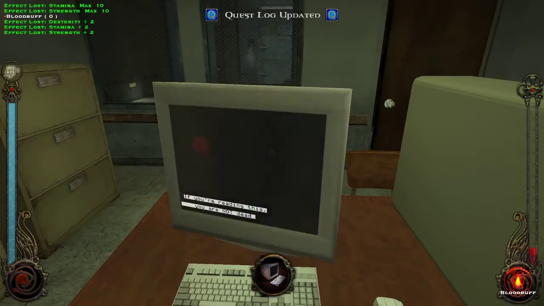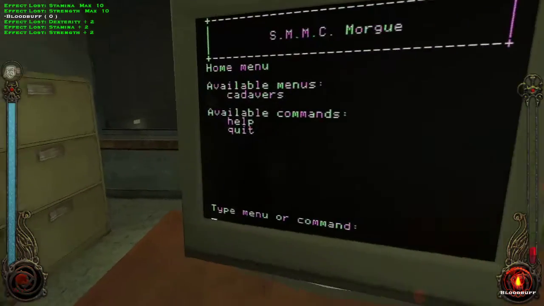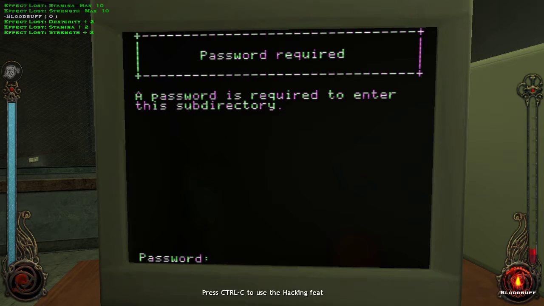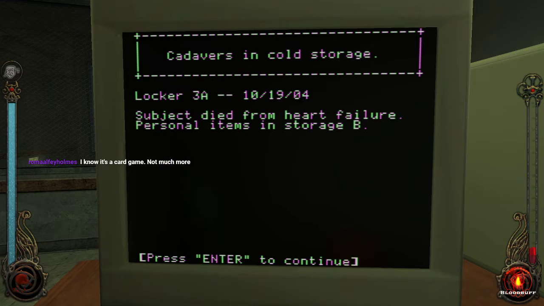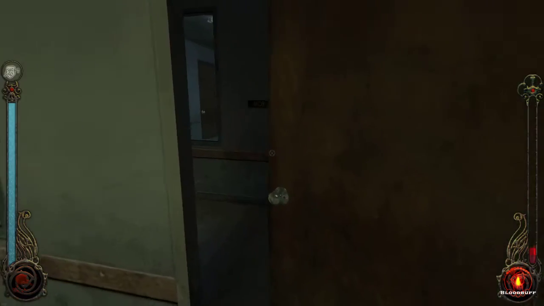If you're reading this, you are not dead. You discovered I'm undead. Gasp. Cadavers. Let's see. Hacking. I am the hacker known as 4chan. Cowbell. Beep. Crumb V. Locker 3A. October 19, 2004. Subject died from heart failure. Personal items in storage B. I mean, yeah.